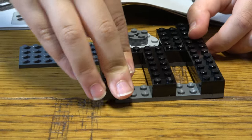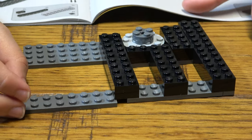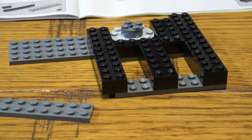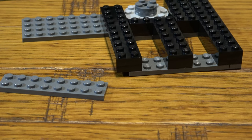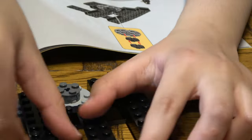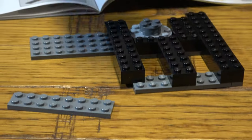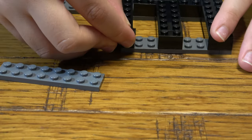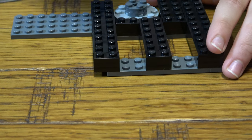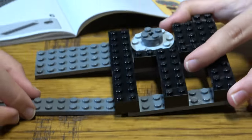Then we do this, place this here. Woo! Wait a minute! There we go. Place this here, and it says to scale. Smart. Anyway, place this here.